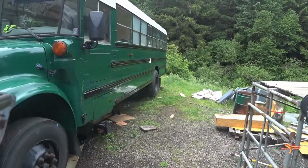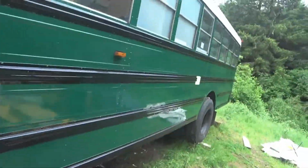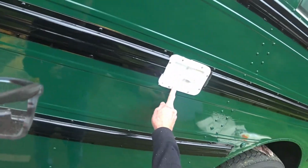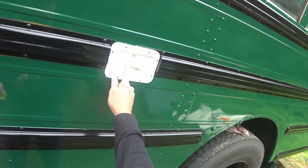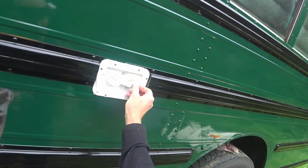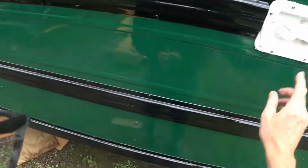It's update time. So today, I'm going to just show you a few things that we accomplished. We put this fill for the water in. That's where you fill your tank, and if you have shore water, you can put the hose right in there, and then you have your pressurized water. So we put that in.